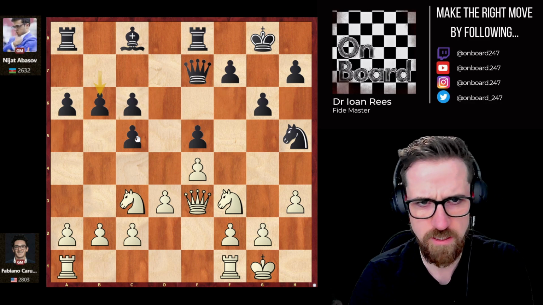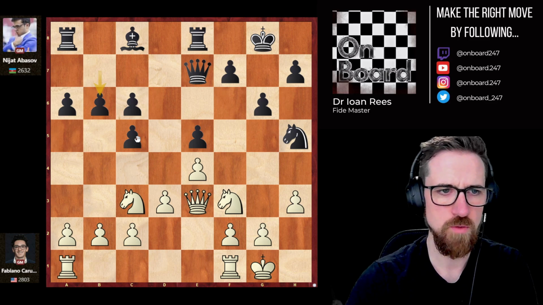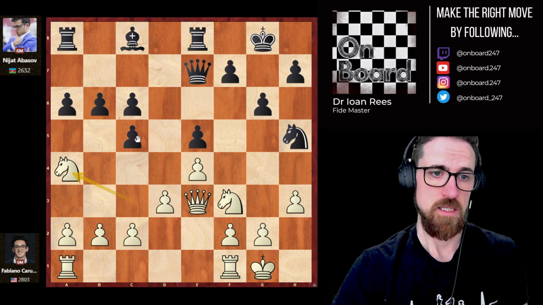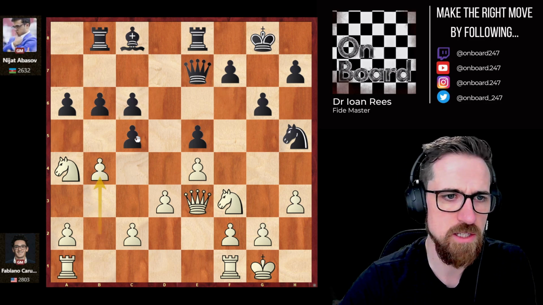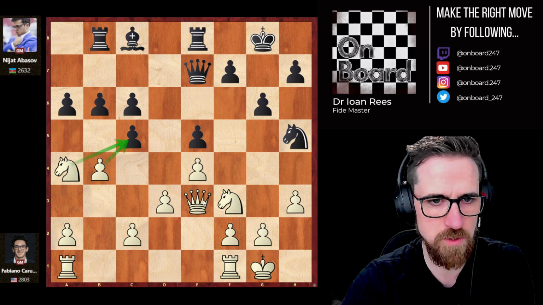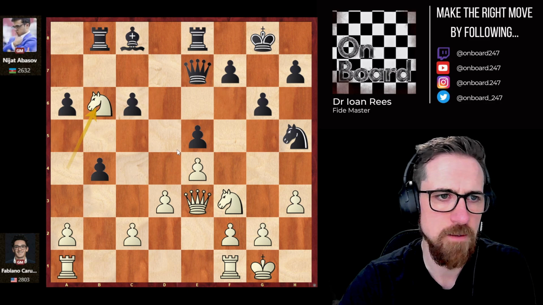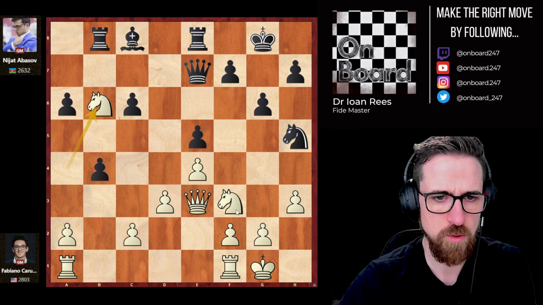So this b6 pawn is loose, right? There's nothing defending it, so you have to calculate moves that attack it if possible. So knight a4 would attack this pawn. And if it's defended by the rook, then there is this idea of potentially going b4. So this pawn is attacked 3 times on c5. It's only defended twice, so something has to be done about it. If he captures here, you can take on b6, getting your pawn back. So it's a very temporary pawn sacrifice.